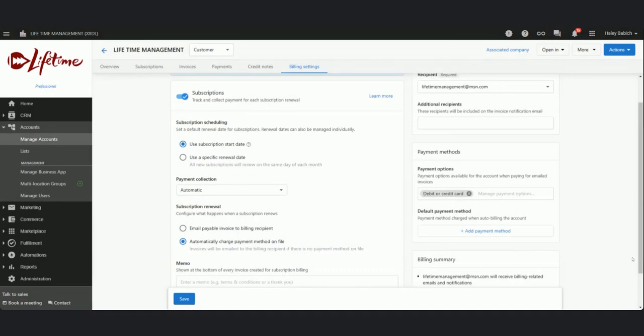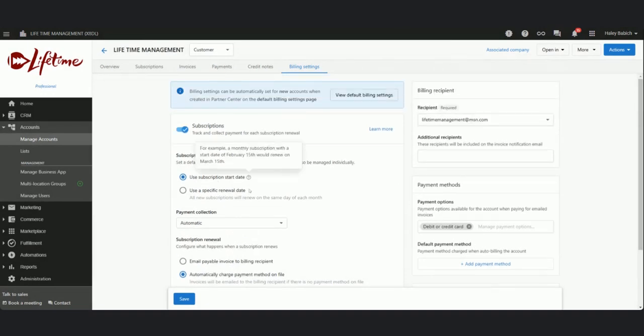And then once you save all of this, because we turned on all of these automatic steps, you can activate the product and it will automatically charge them. If it's a monthly recurring product, it will charge them monthly on whatever cadence you've set in here. If it's a one-time product, it will charge them the one time. If it renews on a quarterly basis, like whatever you set it up to, you will be able to set. And then when you activate a product for this customer, it will follow the billing settings that you set in here.